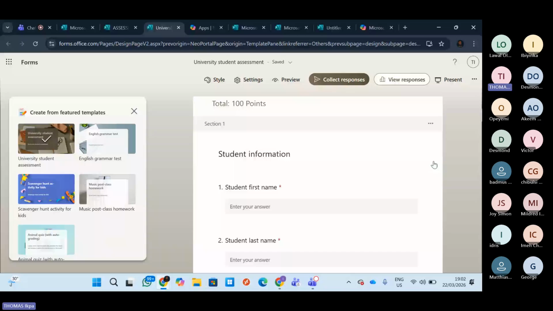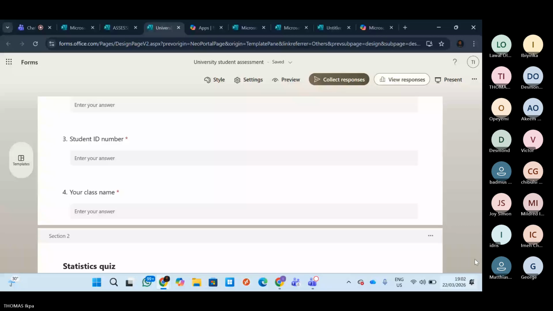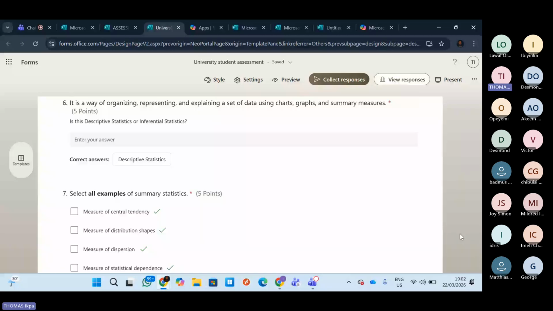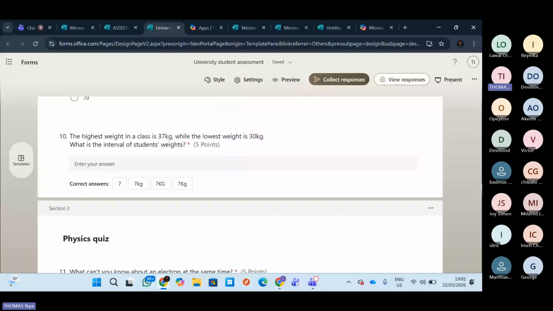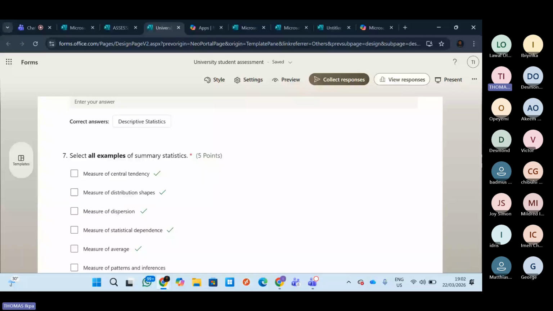Just go ahead and edit it. How do you edit? Just click on it, start editing. Edit anything you want, the question. So you can see, basically that's the feature.